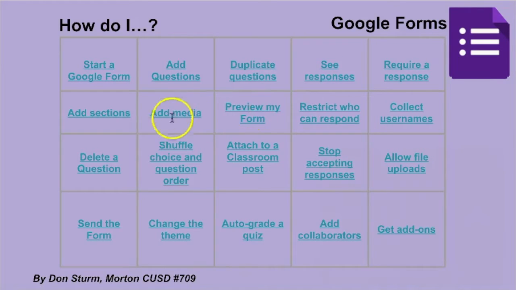But this is the spot where you can go and click on any one of these, and one of two things will happen. There will be an animated GIF that will show you how to, for instance, start a Google Form. Some of them have short 2 to 2.5 minute videos that walk you through things. So let's get started in taking a look at Google Forms.